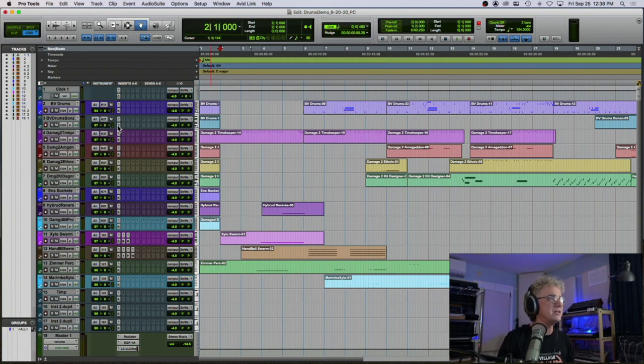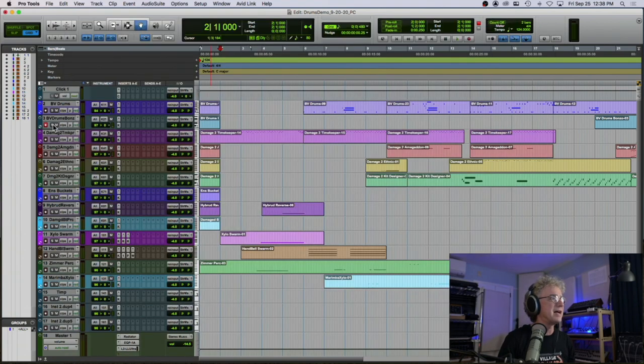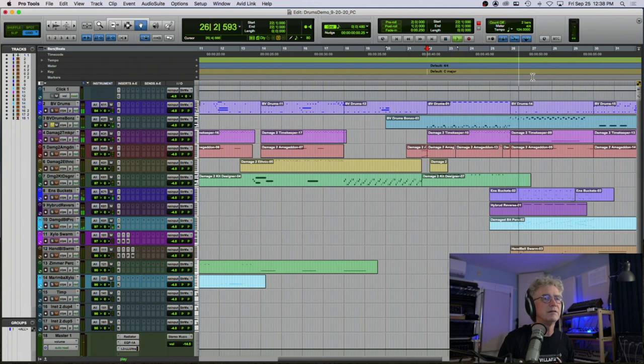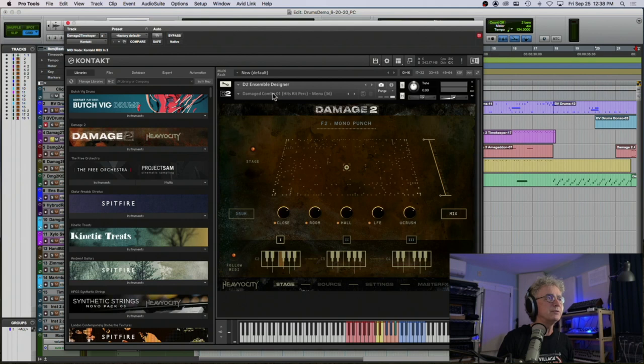And then I've got a second instance here with something called Bonzophonic 80s. And rather than play the sounds, let me just solo out the ones that I did use. That would be right over here. You get a really crunchy and distorted snare and kick. Hi-hat and tambourine. And then I'm using a patch from Damage 2, Damaged Combo Hits. And you can see this is a wide variety of hits. And then these clicky things here.